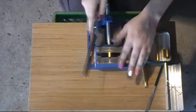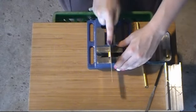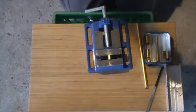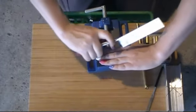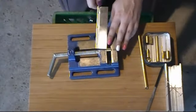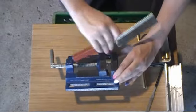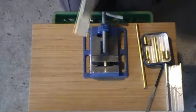This isn't 100% square, it's again not the end of the world. You're going to file inside of there a little bit anyway. And I'm not flat down on the tube, I'm at an angle like this on the tube, so the cut itself is going to guide me through the tube. You can hopefully see the cut is only on one end, and I'm coming at the tube at an angle like this, rather than flat down, and that way my cut travels through. This is what you do when you don't have proper guides for things. So I'll be back when the cut's made.